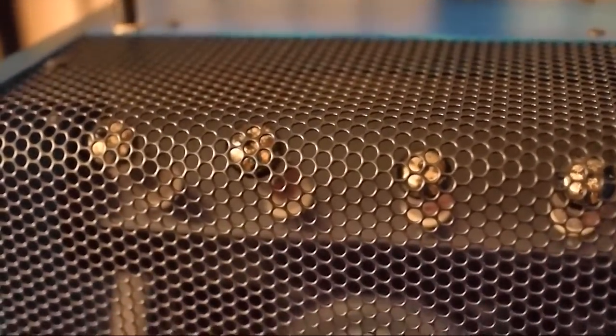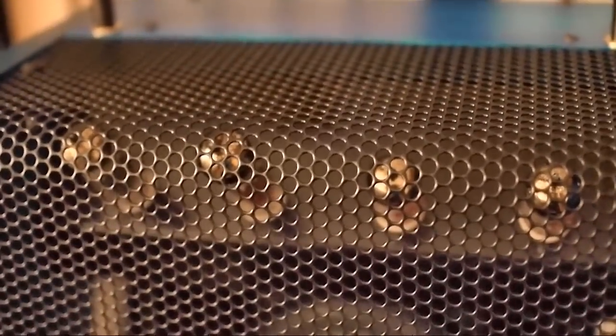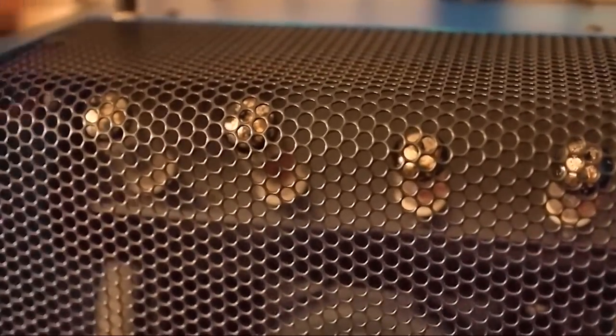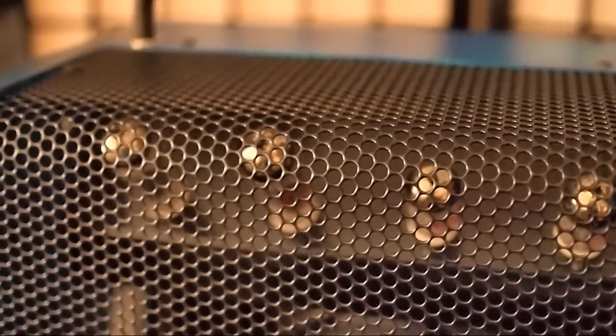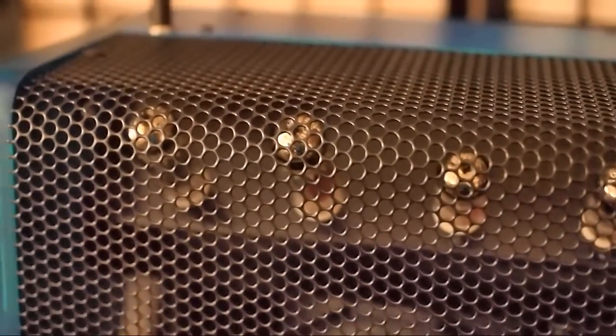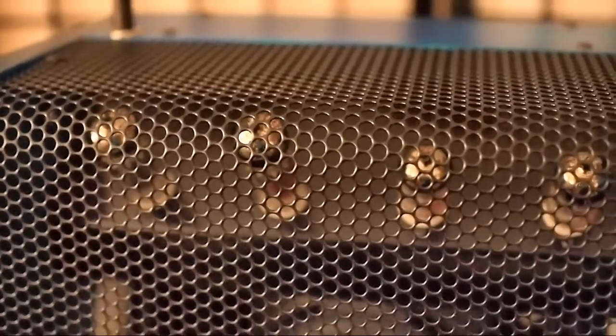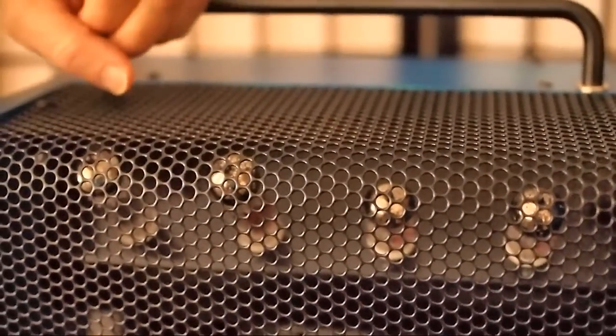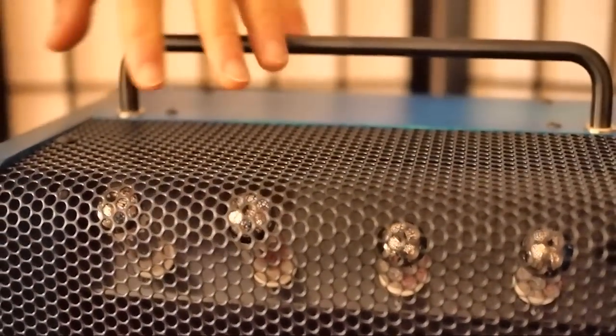It allows the air to flow over the tubes in either cabinet position and keeps them cool so they last longer. For another, it makes it really easy when you're changing tubes to see which way the pins go. There's no craning your neck to look upside down at where the tubes are. The tubes are all in ceramic sockets, which helps with the cooling as well, as does the aluminum chassis.